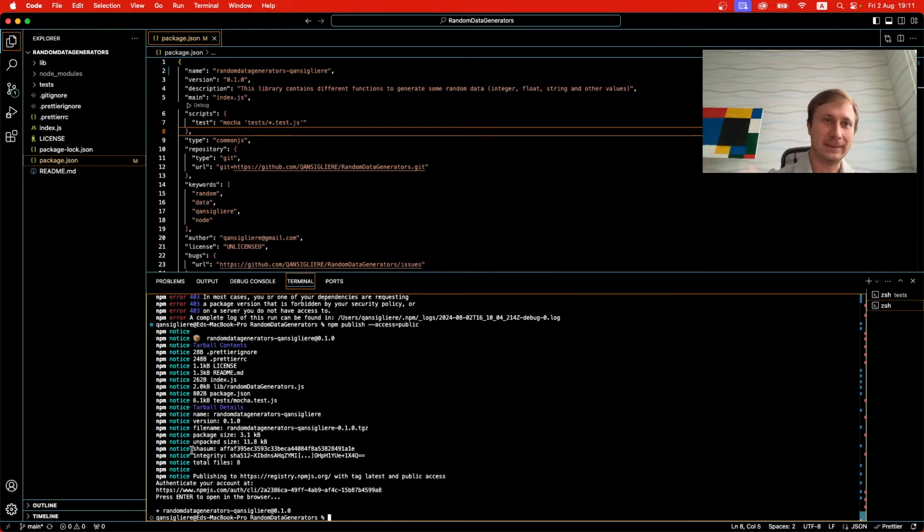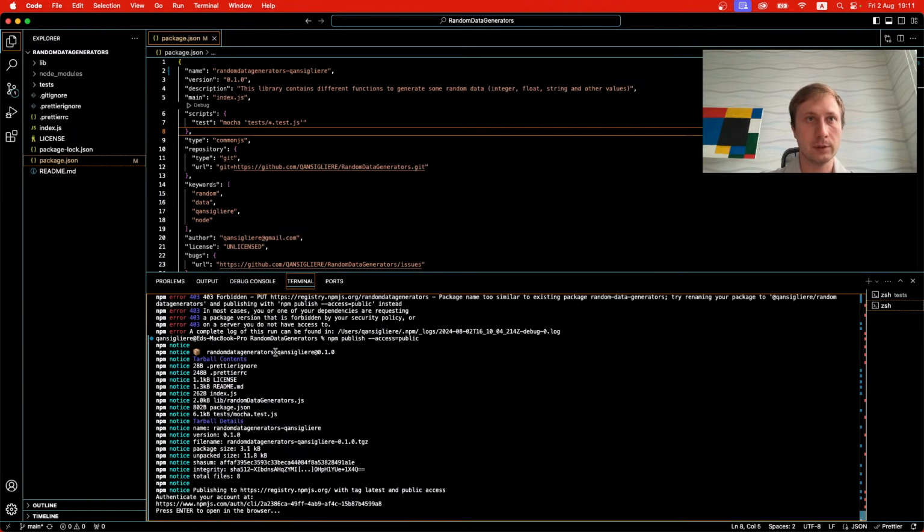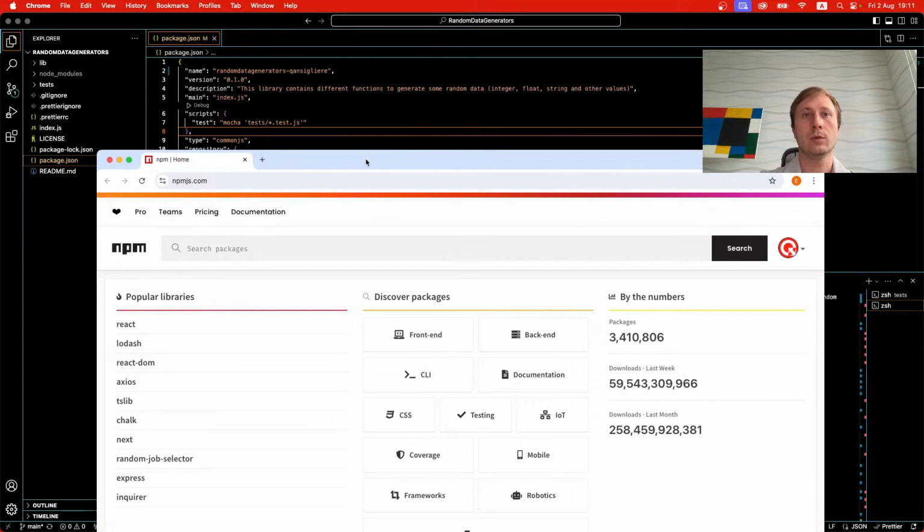Yes! Yes! Finally, we published our first application, guys. Let's check it. Let's open the link to our library and check how it works.